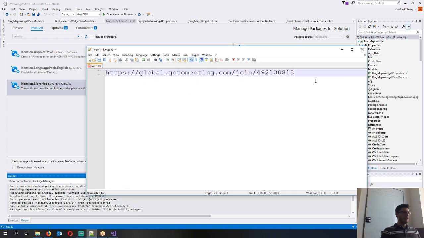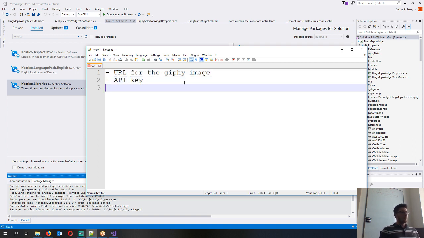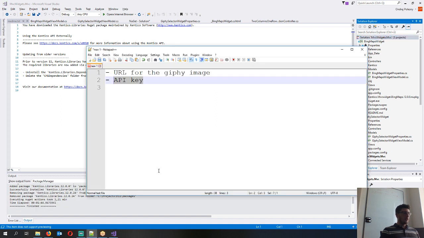Okay, I think we can start with defining the properties. So the property will probably be the URL for the Giphy image, and we will definitely need an API key for the service. But this can actually go into configuration. No, I'll just leave it.